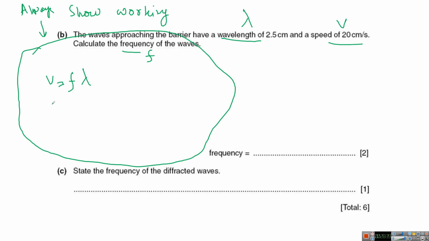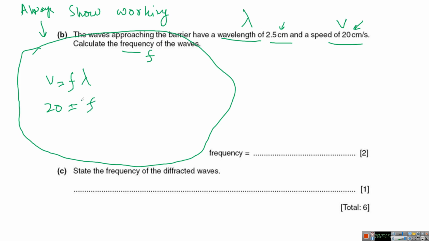In case your answer is wrong, you would at least get 1 mark for the working or writing the formula, right? So the wave speed is 20, which is in centimeter. Now remember, you have to match the units for wavelength and speed. Since they are the same, we can actually multiply and divide them. If the units are not the same, then you have to convert the units of wavelength to that of the speed so that they can be multiplied. If the units are not the same, do not multiply or divide those numbers, the answer will always be inaccurate, right?